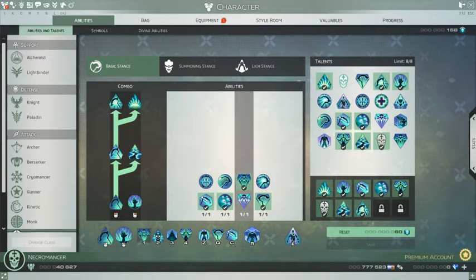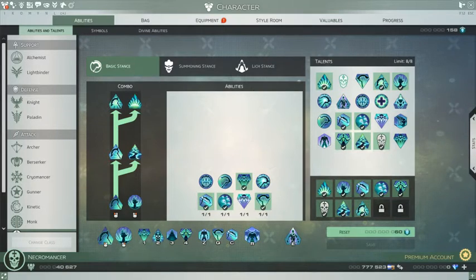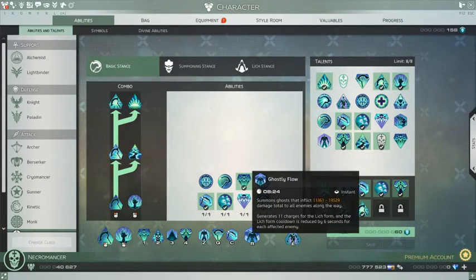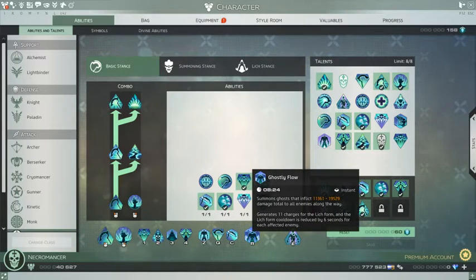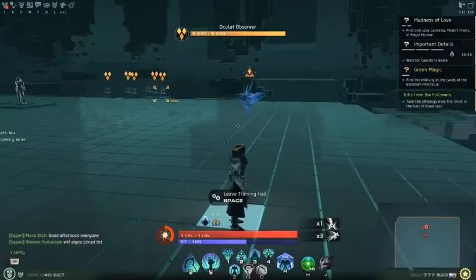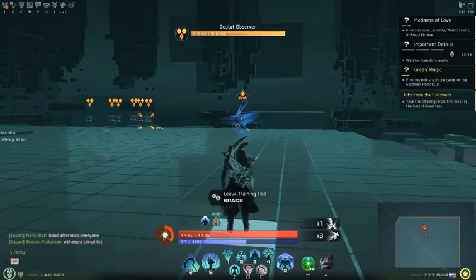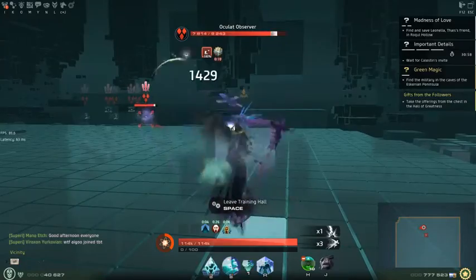1, 2, 3. Next ability we have, I already talked about the shield, is your Ghostly Flow. This is your ultimate ability. One really good thing about this ability is it resets the cooldown of your Lich form. So once you do Lich form, you'll see here, I'll do Lich, I'm going to pop 3, and there's that 29-second skull you see down there.